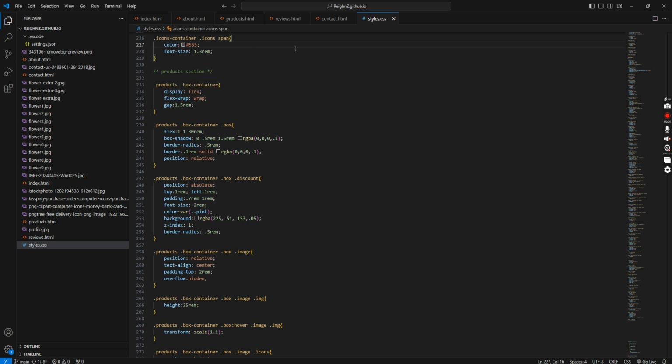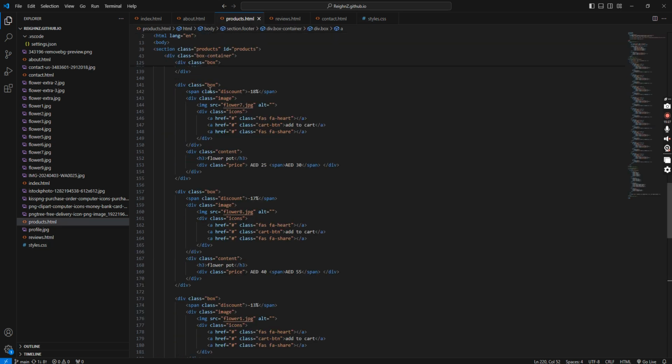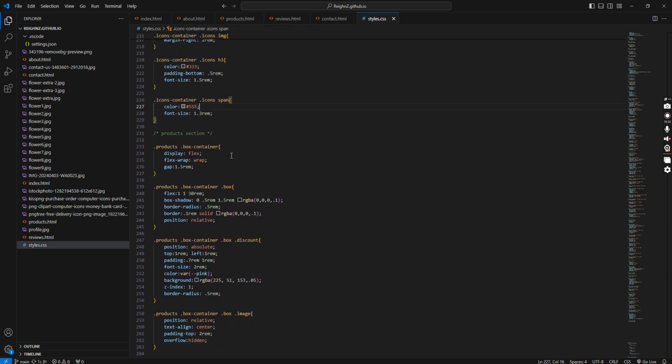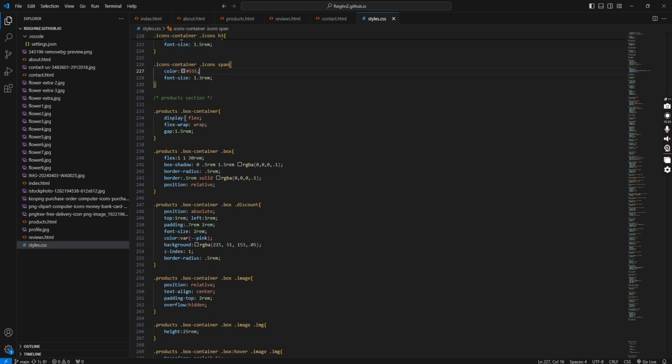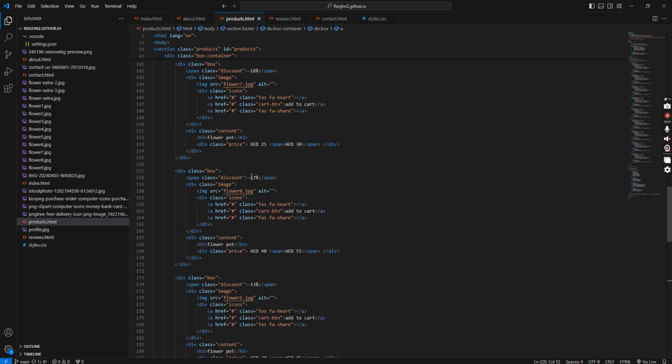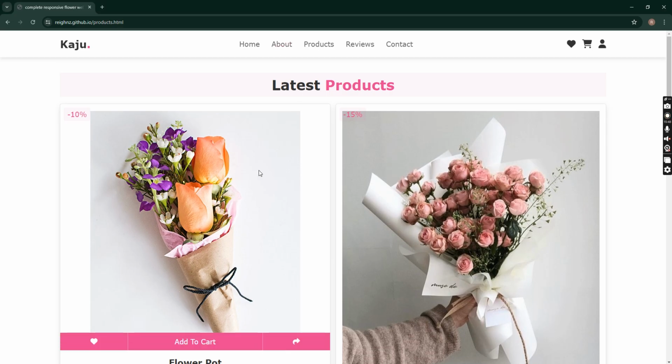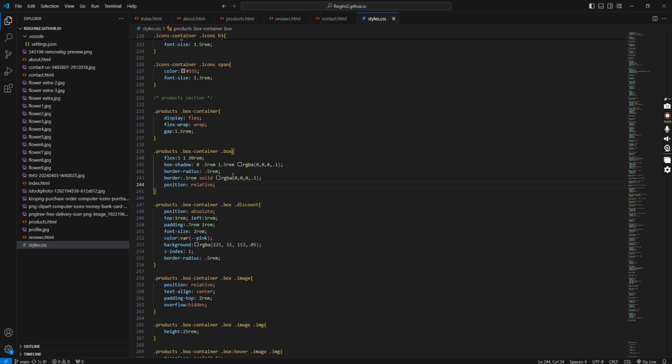And since all of this has division class for box, I just made one division class here, products box container box, and this specific code affects all of these. So I just make one style CSS for the box, and it makes a whole box for it.